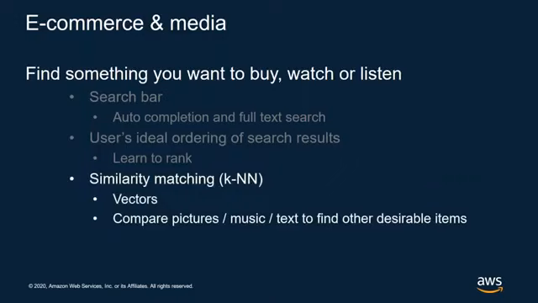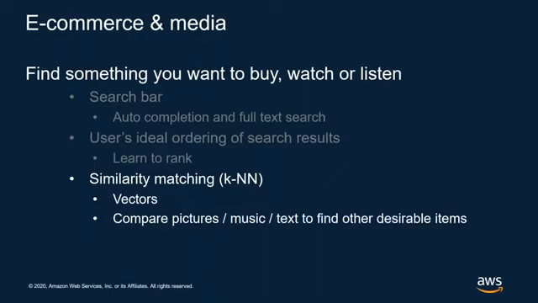When it comes to similarity matching, you can leverage, as I mentioned earlier in the discussion, K-nearest neighbors. Now again, K-nearest neighbors is built using vectors. And let's say that you have your cell phone and you take a picture of something that you'd like to buy. Let's say it's a brand new lawn tractor, or maybe it's a household appliance, and you don't really quite know what it is, but you saw it and you liked it.